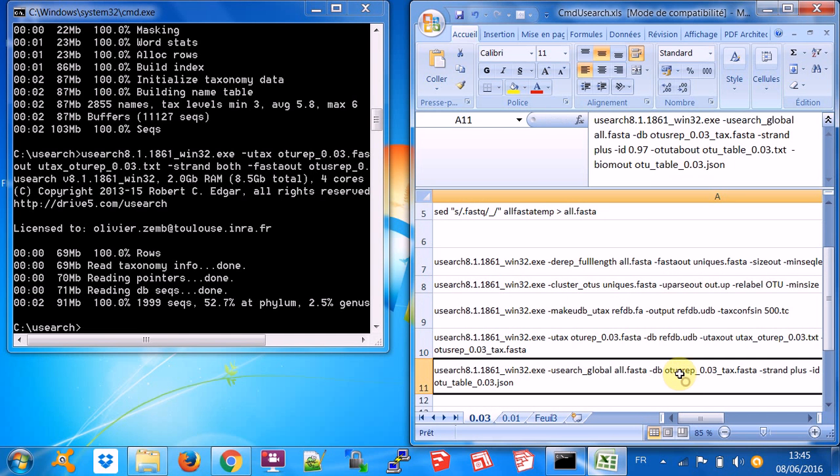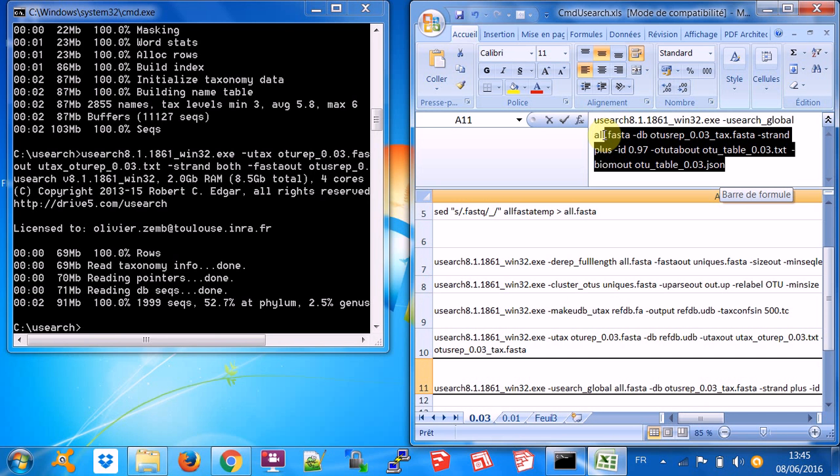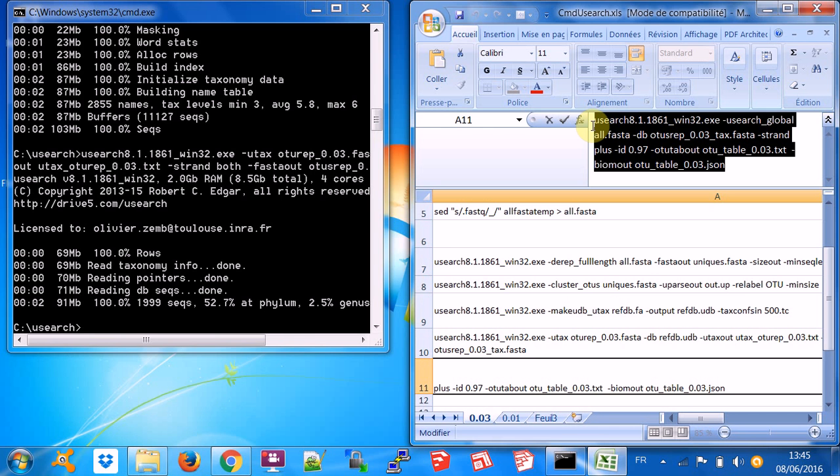And now, once I have the clusters and I have the taxonomic affiliation of each cluster, I still need to go back to my initial FASTA file with all my sequences and look, for each sample, which sequences are falling in each cluster.